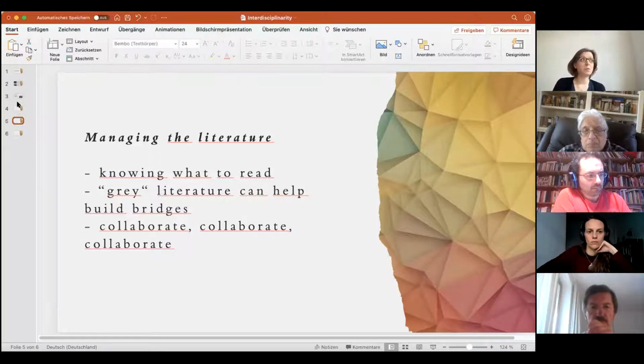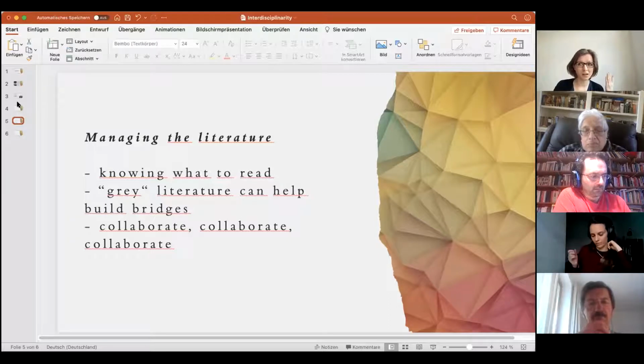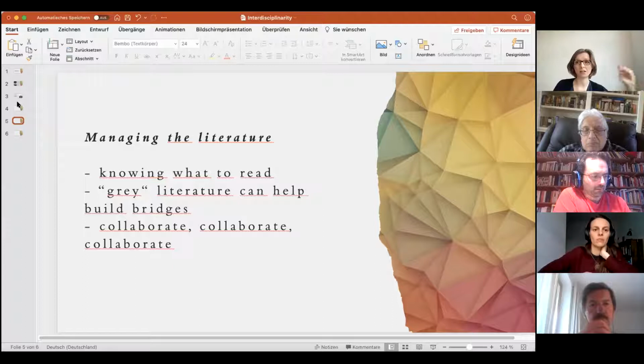But in the end, for me, I'm at a stage where I've come to realize it's just too much work to do it all on one's own, and one needs to collaborate for interdisciplinary research. Sometimes it's just a call with a friend from a different field in which you ask, well, do I understand these things correctly? Is this really where the state of the art is?